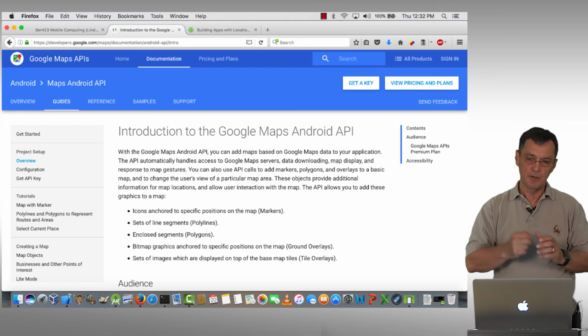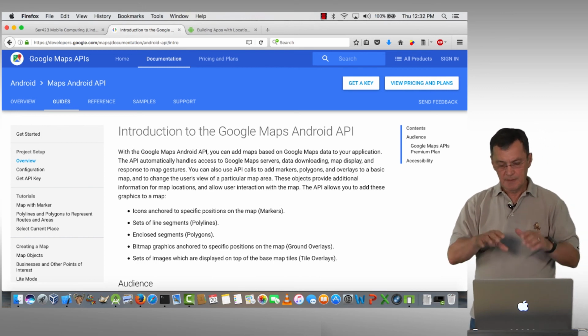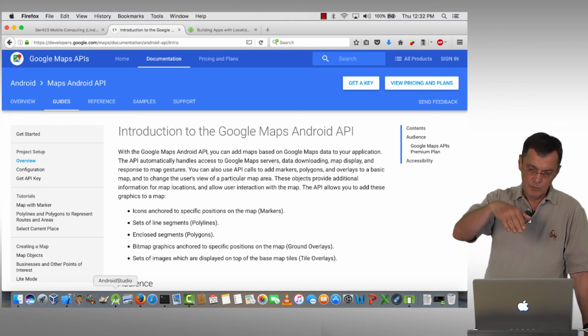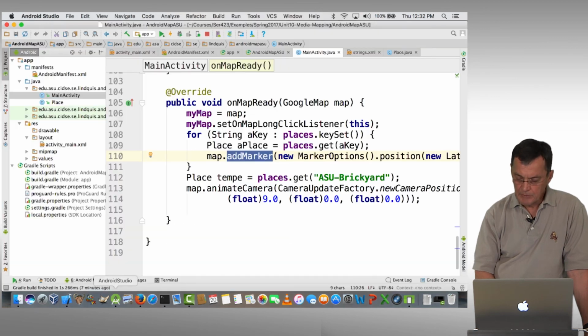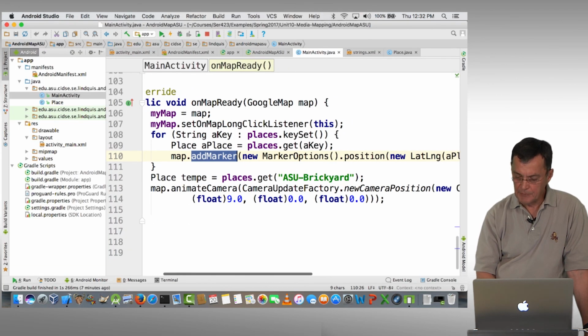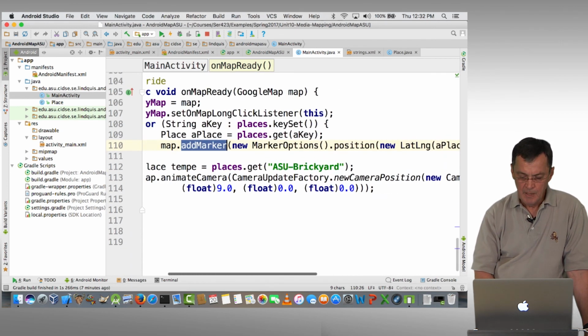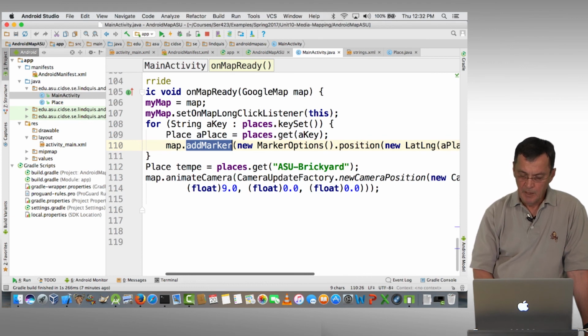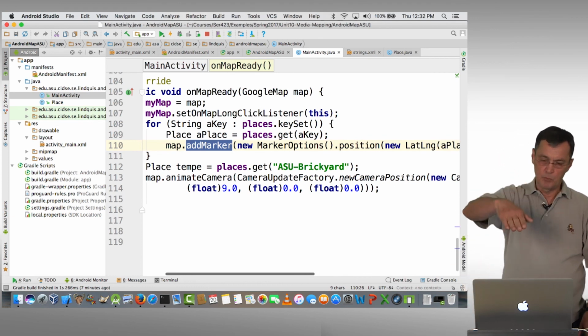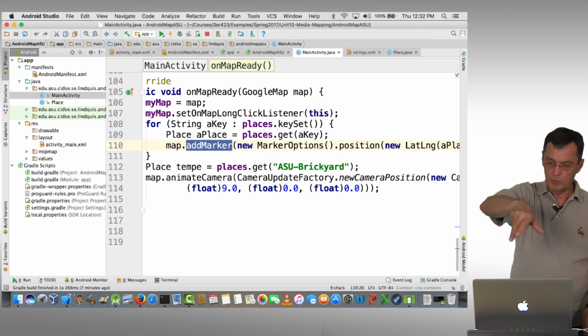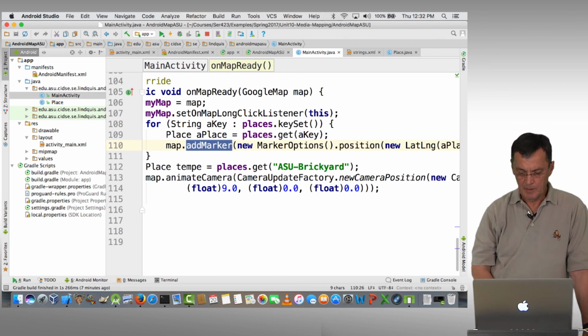So you have those three different components on which to set the camera's aspect and also its angle. Those are taken care of in this CameraUpdateFactory newCameraPosition, where you have to specify a latitude and a longitude of the center point. But then you also specify the zoom level and then these two angles: the angle it's looking at, whether straight down or at a tilt, as well as the rotation. Those are taken care of with those last two float elements.